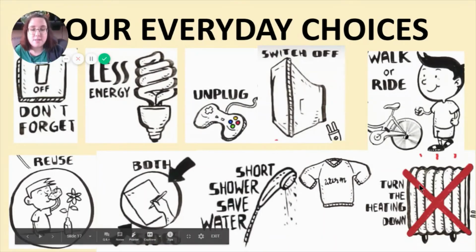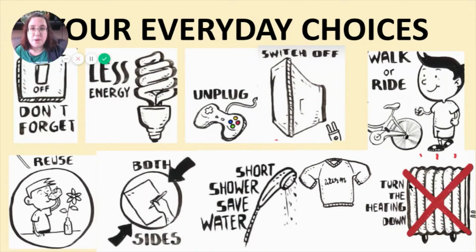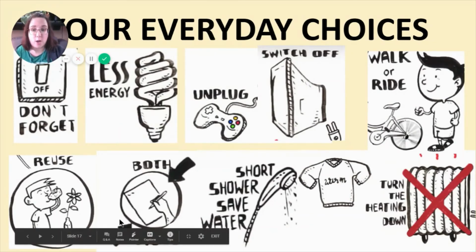And lastly, turn down the heat. So if I'm really cold, I can put on a nice cozy sweater, I can turn down the heat, get a nice blanket. There are some ways to make it fun by having sweater day, have a theme. It is up to you, but that is a way where I'm still staying nice and toasty and warm with no energy use at all.